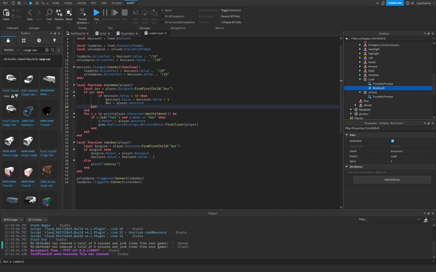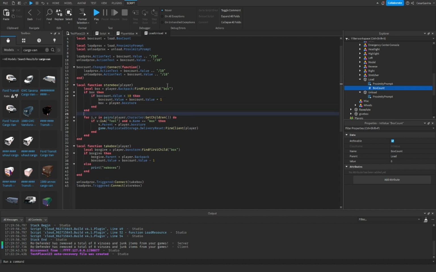So we can back these up just so we can see a little bit better of what is going on. And we kind of want to do the same thing for the player.character.